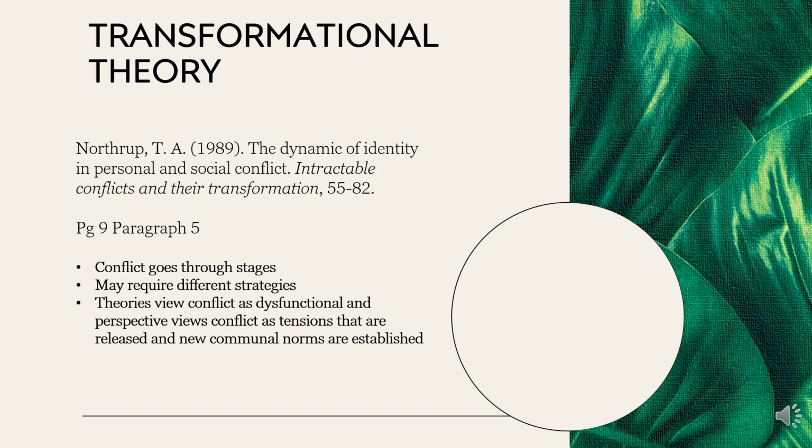And so I really liked this quote specifically from there. And obviously it's not verbatim, but perspective views conflict as tensions that are released. So conflict is a way for people to release their thoughts, their feelings, their emotions in that moment, because they disagree with something that is going on, or something that is going through with the project, or whatever it may be with the business. And it starts to create new norms for communication within that boundary and that setting. So creating new boundaries, creating new communication skills, creating new keys to making things work is really what transformational theory means to me in reality.